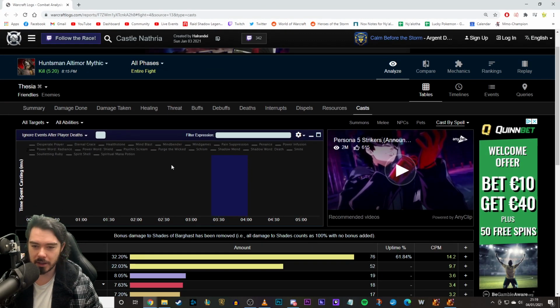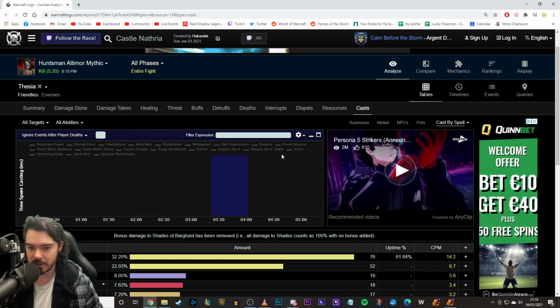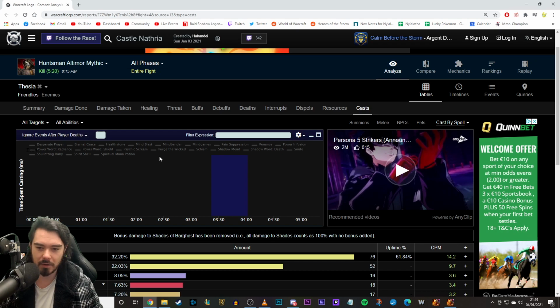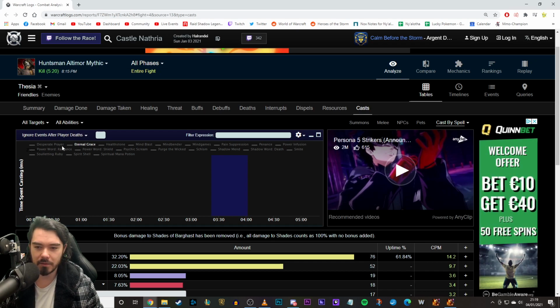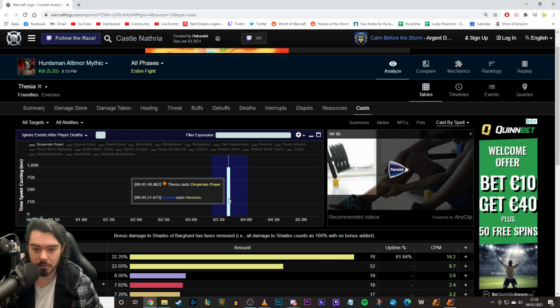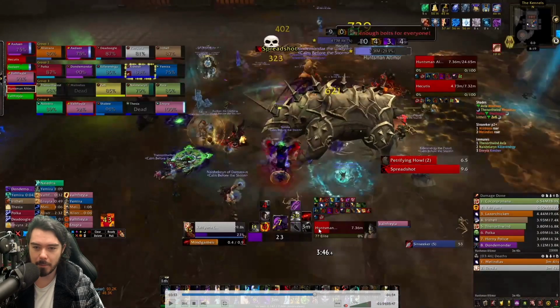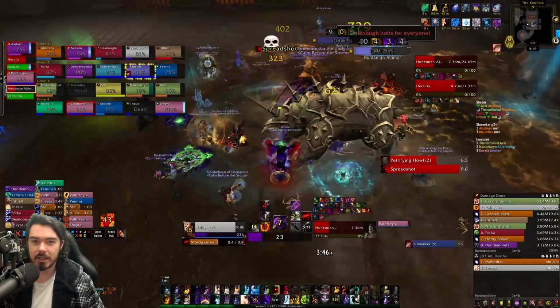If we look over here, this is the priest. You're not calling people out for being vindictive or whatever. It's just good to see. So we're looking for Desperate Prayer. And there we go. 340, right? Perfect. Bang on. Use this defensive. He still died.